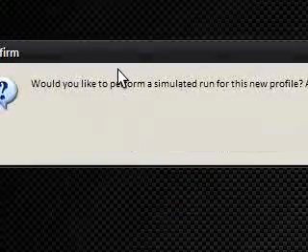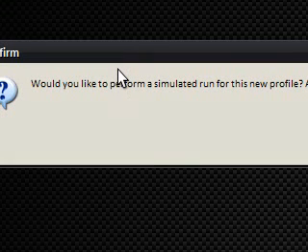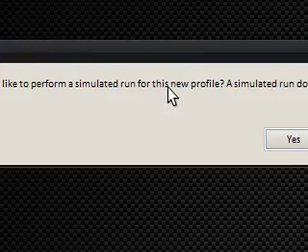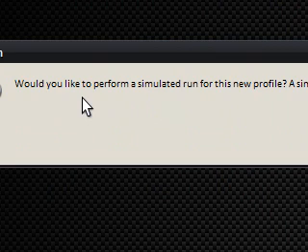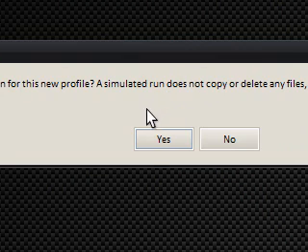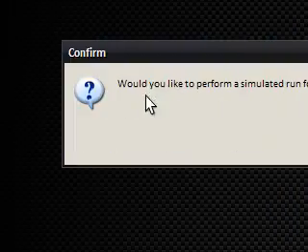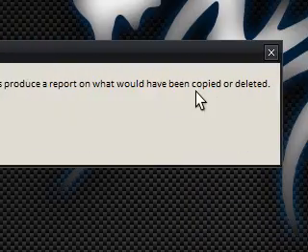And what I found when I was thinking about it before I started the software, I thought to myself, if this goes wrong, something's going to go wrong, and it's not going to do it properly. And I was worried about it when I clicked OK when I tried it. I was like, oh no, it's going to ruin everything. But fortunately, it tells me it's going to do a simulated run, so you don't have to worry about it if you've accidentally put a rule wrong, or if something hasn't gone the way you wanted it to, and you end up clicking that OK button and you start worrying about it. You don't have to, because there's a simulated run, so it tells you what it's going to do before it actually does it, which is great. Which is exactly what I wanted, and that saves me from panicking.